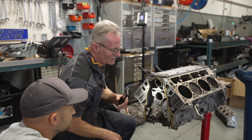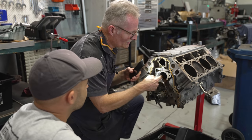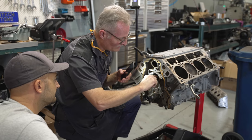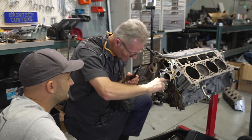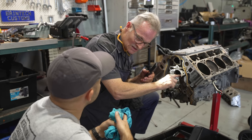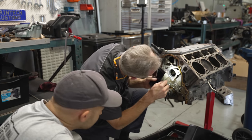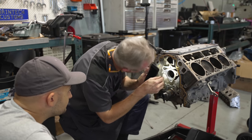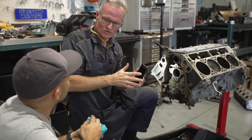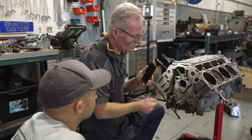Now that we've got that standard cam out, we'll check the condition of the cam bearings to make sure there's nothing majorly wrong. This is the actual loaded side of the bearing - you can see the oil feed, because the cam's spinning clockwise from the front, the oil feed's just above where the wedge is starting to form. The oil wedge forms under it - so they're thinking about how to improve this by putting the oil feed in the right place. These Gen 4s have a nice wide cam bearing to take the load. Visually, you can see there's nothing really majorly wrong, and this engine was in good running condition. There's no need to do anything with these bearings - they're in good condition.